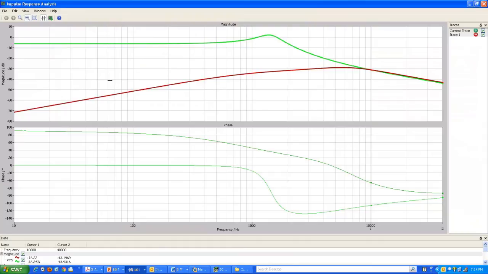Then your output voltage should attenuate this 120 Hertz ripple as much as possible. So that's where this transfer function becomes important, and you want an extremely low value at those frequencies.